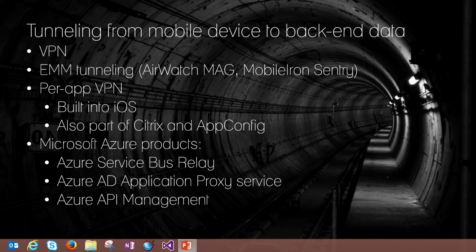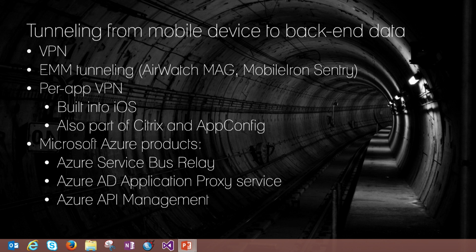Well, so what people were stuck with back in the day was you either had to enforce people being on the corporate network in order to access internal data, which just completely defeats the purpose of being on mobile in the first place. Or what you would have to do is use a VPN client, so a VPN app on the phone that you would establish a connection at the device level, and in that way you could access internal data. But as we probably all know, VPN can be a serious drain on the battery, and it also doesn't really encapsulate the data. You're just going all in.